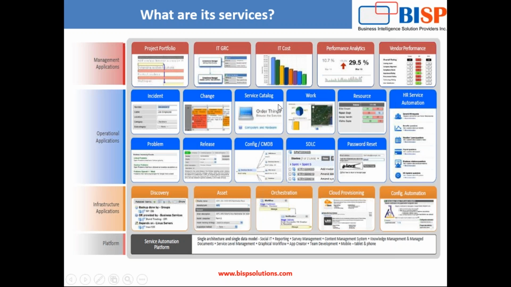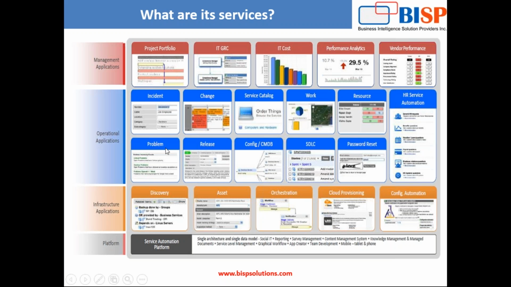The next one is the service catalog, which is used for ordering things or for request fulfillment. Suppose you are a company that sells laptops, and users need to request laptops. So service catalog is a means of requesting services from the company. If you can request a laptop, you can request a new badge. All those features are found within the service catalog application.